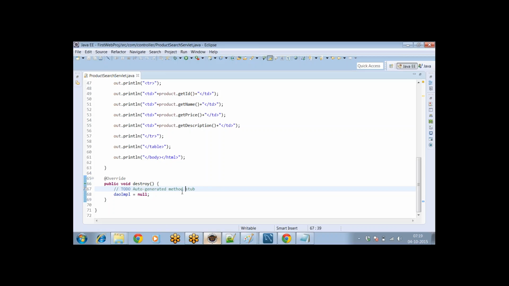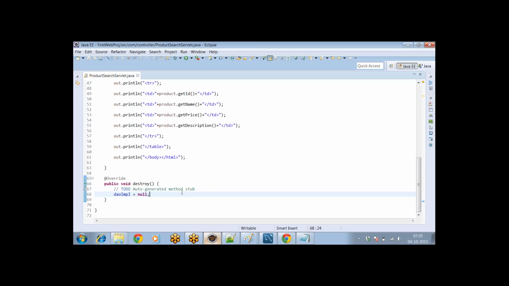So this way we can use the init method and the destroy method. To initialize the resource, we use the init method. To clean up that resource, in other words, to destroy the resource, we use the destroy method. That's it.